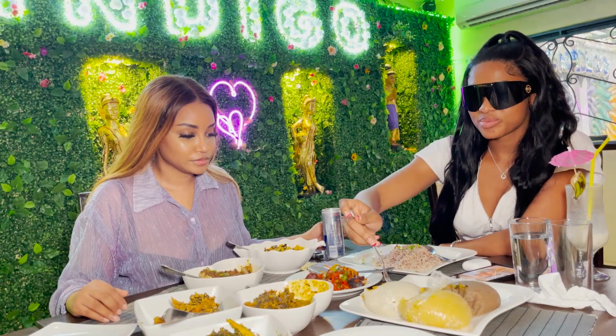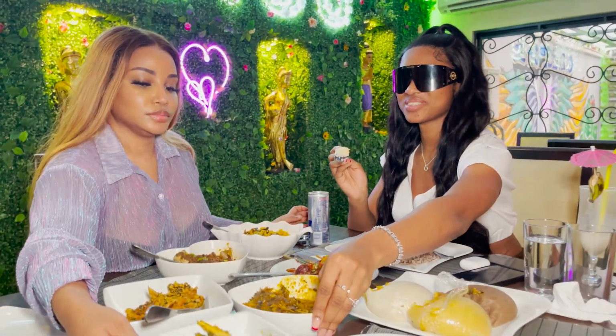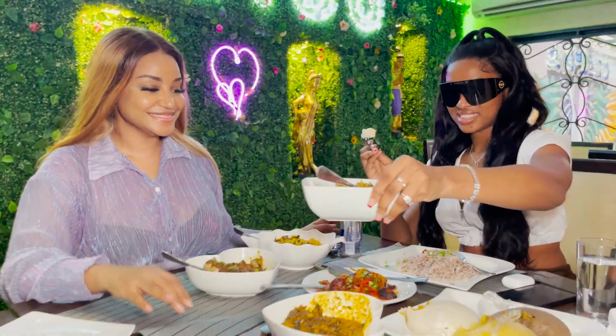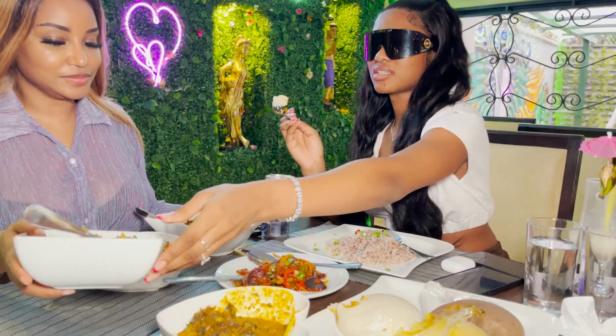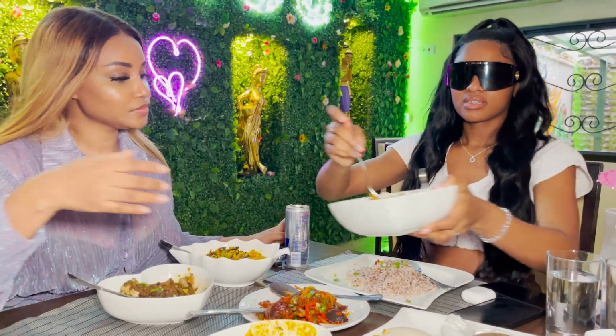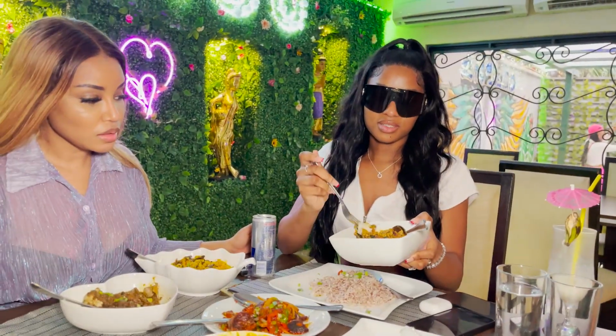So I was advised to try the Egusi, which I don't necessarily like, but let's go into it. That's not the Egusi. That's Egusi. There's no more space. What do you think? Should I carry it here? Yeah, or move it to a smaller plate. Thanks.